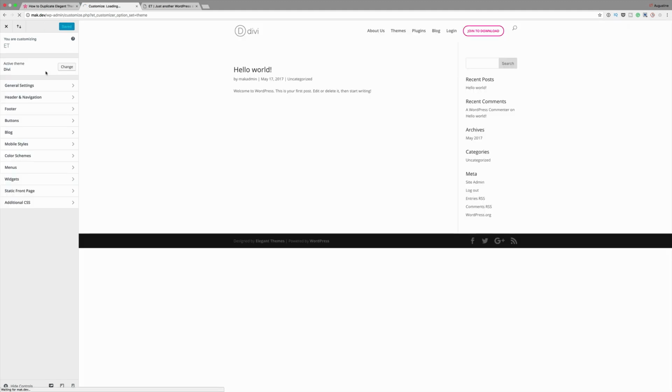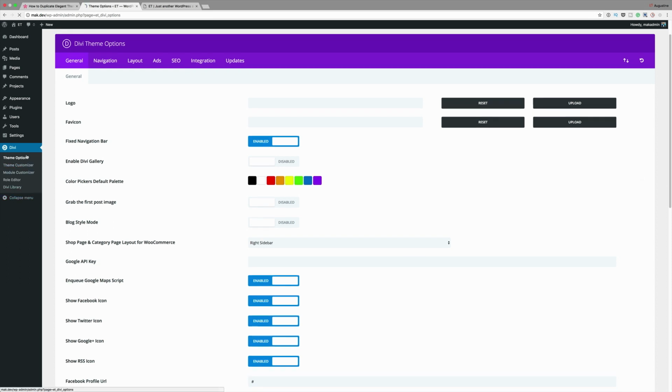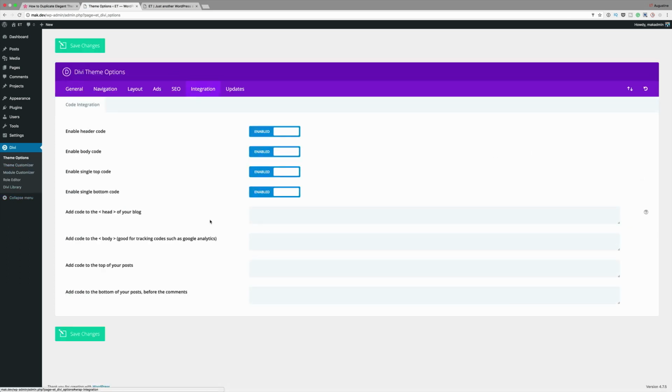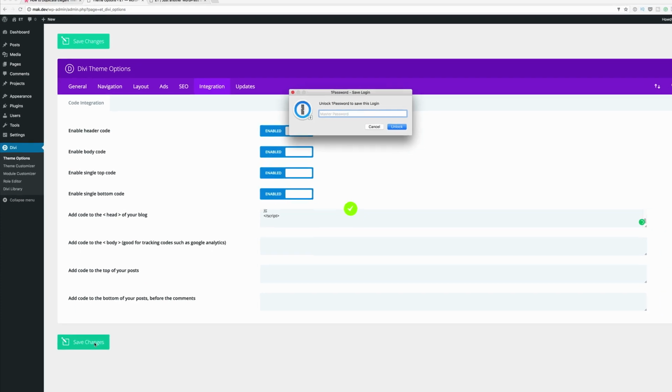So the final step now is to add the additional color change and pulse animation to the button when scrolling down to certain points of the page. Now this additional functionality draws further attention to the call to action as the user engages with the content. So this jQuery code needs to go to the head section of our website. So I'm going to come over here back to theme options, and then I'm going to click on integration. So what you need to do is to just make sure you're adding this code on the head section. So I'm going to click here and paste my jQuery code, and then I'm going to go ahead and save the changes. So that's it.